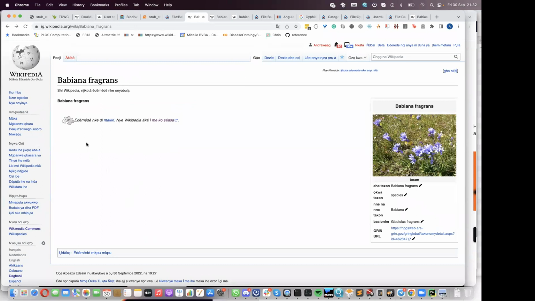Maybe not this call, but to the Telegram as well. I'll complete this article. Then I can add that, and we can basically make like 10, 20, 30 Igbo articles.